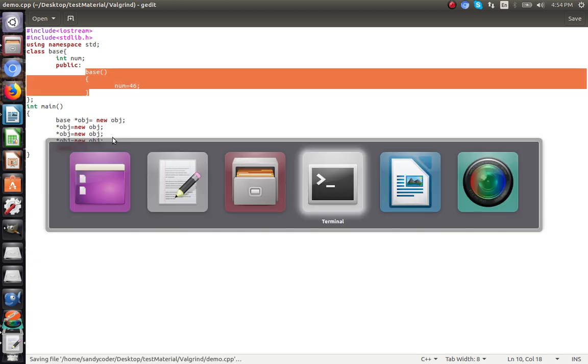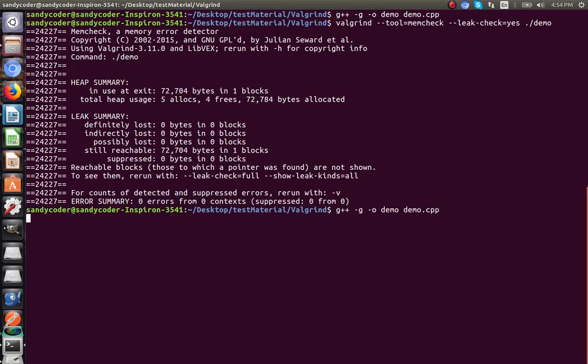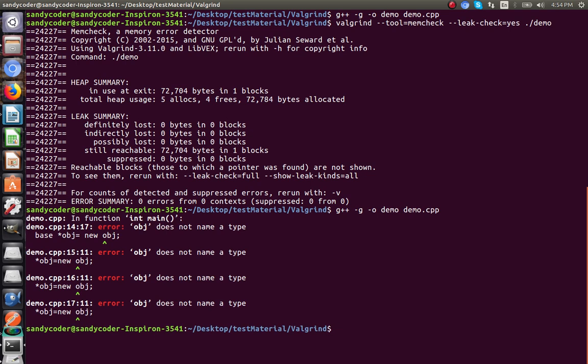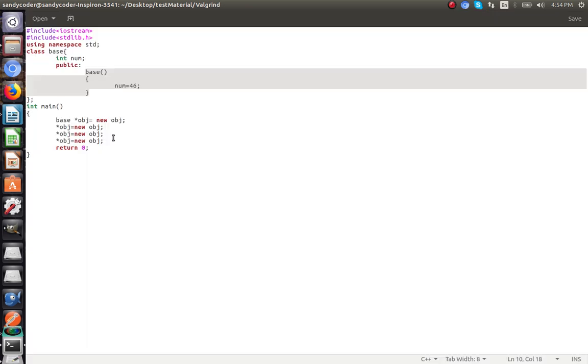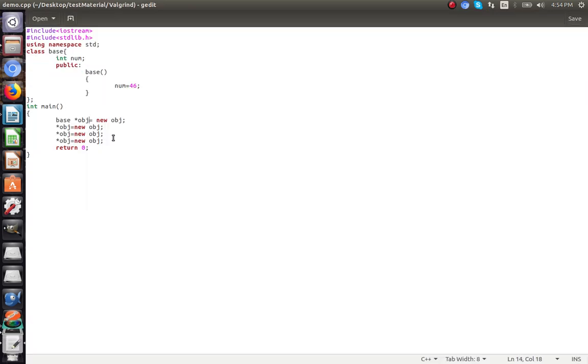So let's try to run this program again after compiling, and we got "obj does not name a type". Yes, because we didn't have to write obj, we had to write Base.